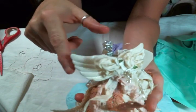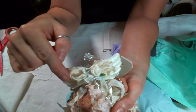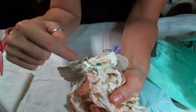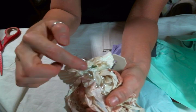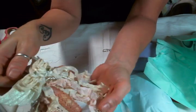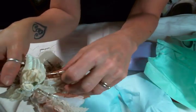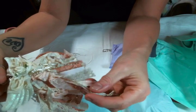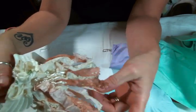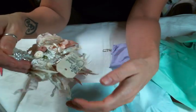So, these wings have sparkle, which is amazing. And then she's got a seam binding double bow and a ribbon rolled rose with the snippet behind there. And then dangly bits. It's absolutely beautiful. And there's more seam binding. It looks like this is hand dyed seam binding and lace. That is fantastic. Oh, it's so pretty. Oh, Lisa, it's just so pretty.